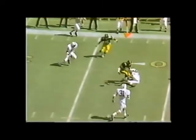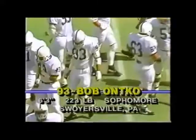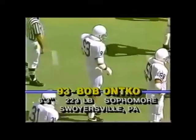Ball goes down. It's better than a completed pass, but Penn State's defensive people the last couple of weeks have been getting their hands on the ball, but not coming up with interceptions. There he is, the sophomore. By the way, Donnie Graham has played a little bit today. Did not play all last week. He will play some today. Rogers Alexander, however, will get most of the work done. Well, again, another key third down and long.